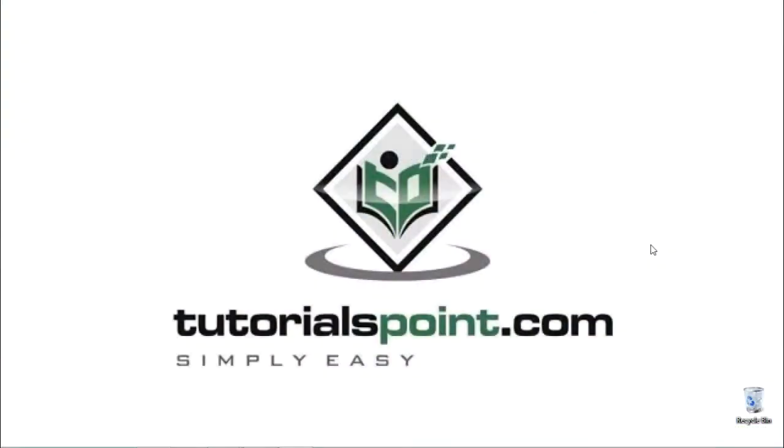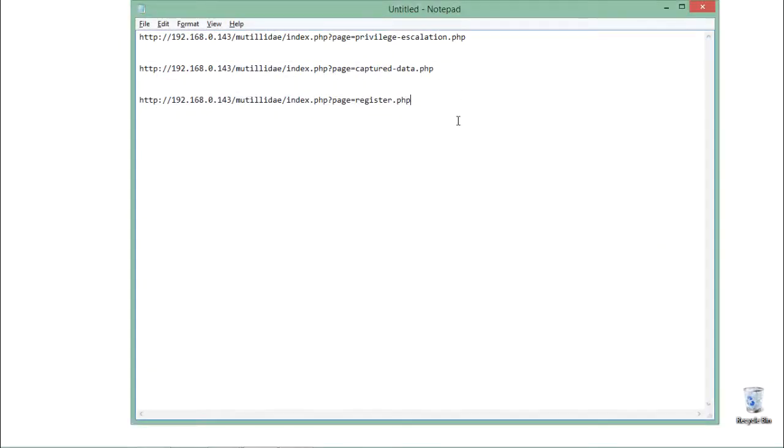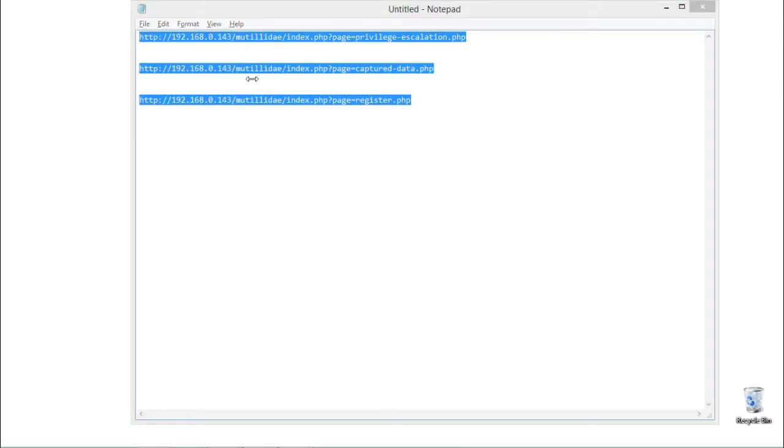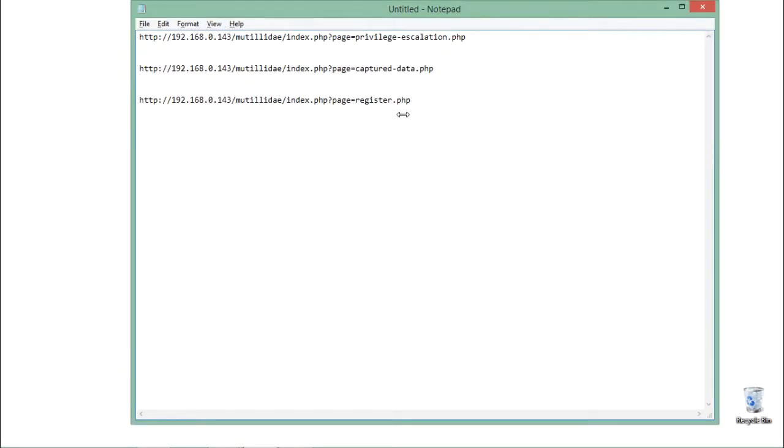Now let's have a look at how remote file inclusion vulnerability works. Here you can see my notepad files which we created in the last video while testing local file inclusion vulnerability. Here are some URLs, so let's analyze them. Here you will see that the page parameter is accepting one file which is included in index.php. The difference between local file inclusion and RFI is that in remote file inclusion we can include a file which is hosted on a different server, which means the file is not present on the actual server, but is hosted on some other server.